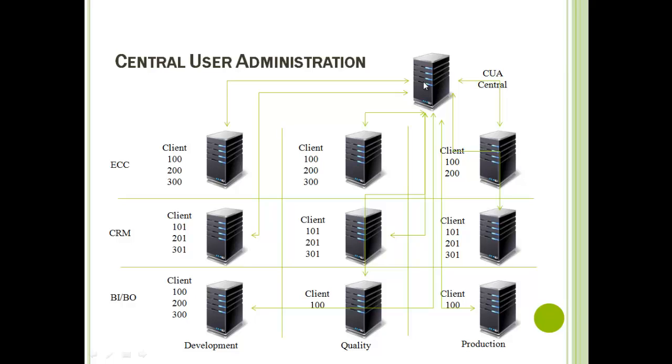Let's say we want to have a distributed user administration process. You can still have the user administrator created from here, and some portion of the user administration needs to be done by the local administrator of each system or each client. This also can be configured. Let's say you create the central user in one system, but you want to assign the roles or modify some portion of your user administration by a local administrator. This also we can configure in the user administration.